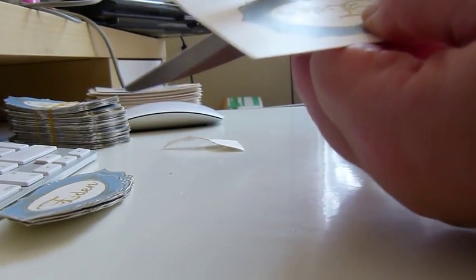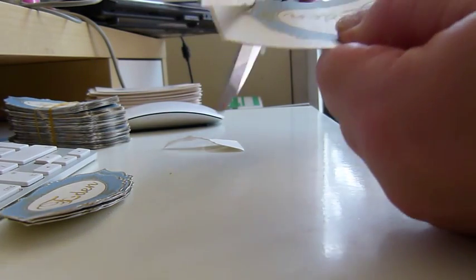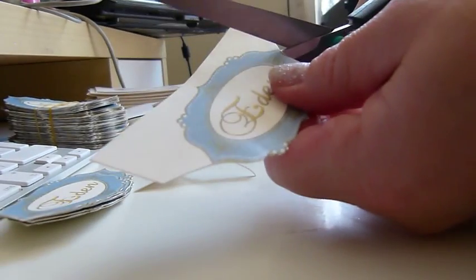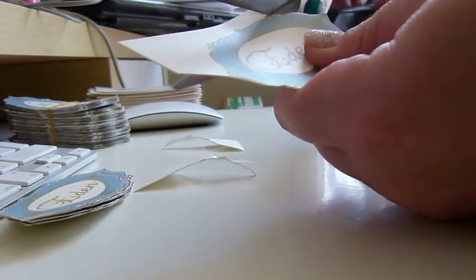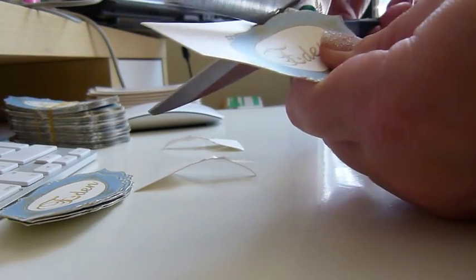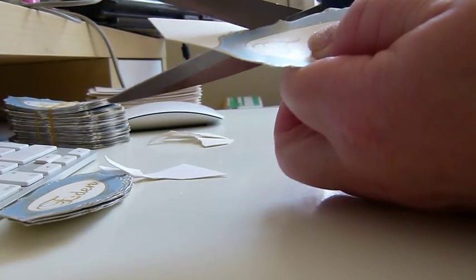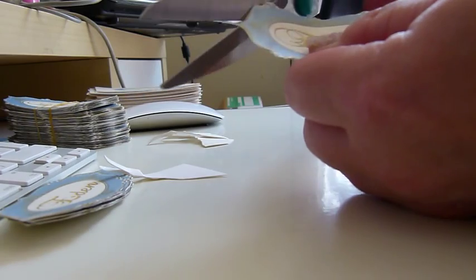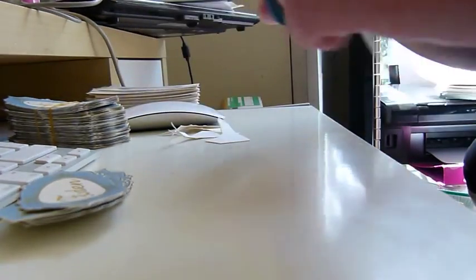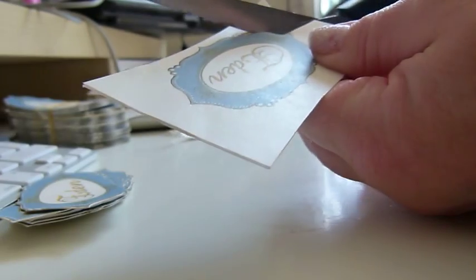There might come a day where I literally physically cannot find the time to make these labels, so I'm looking at ways to either speed the process up or get them made professionally. But I'm thinking that could cost 50p a piece, which is ridiculous - you can't be putting 50p labels on a soap. That means for every two soaps you're throwing a pound down the drain.